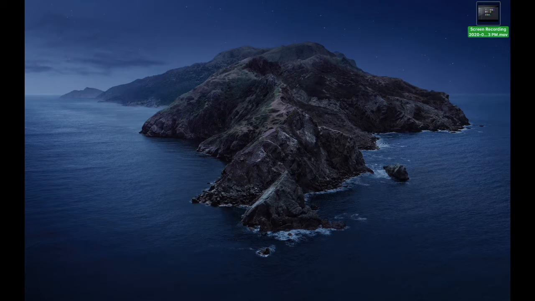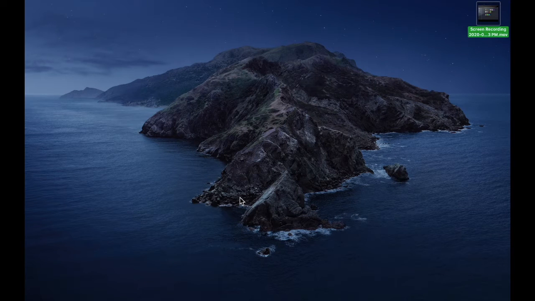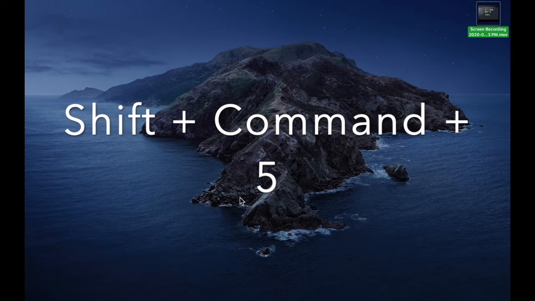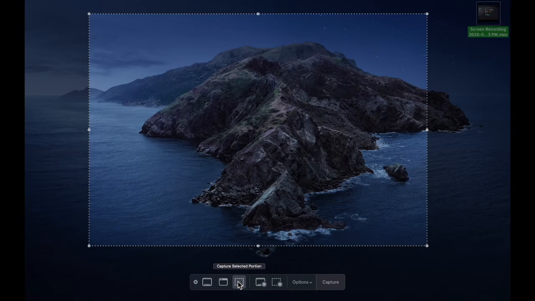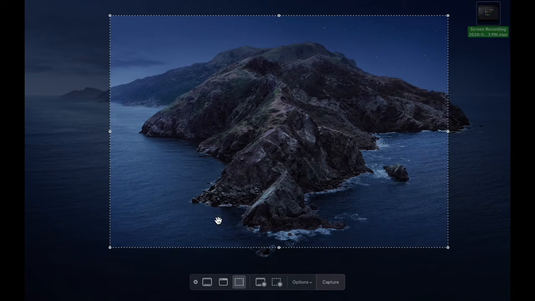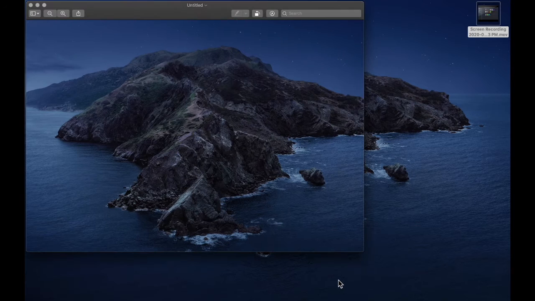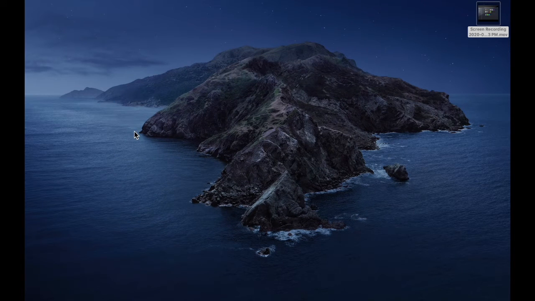So let's get started. If you want to get a hold of QuickTime Player, the easiest way is to press Shift, Command, and 5. And now this comes up. On the left side, these are the snapshots. If you press this, you can snapshot this part. Like I can snapshot this part if I press capture. Now it's snapshotted here, and you can even do something with it. I don't want to save it right now, so I'm gonna go back to QuickTime Player, Shift Command 5.